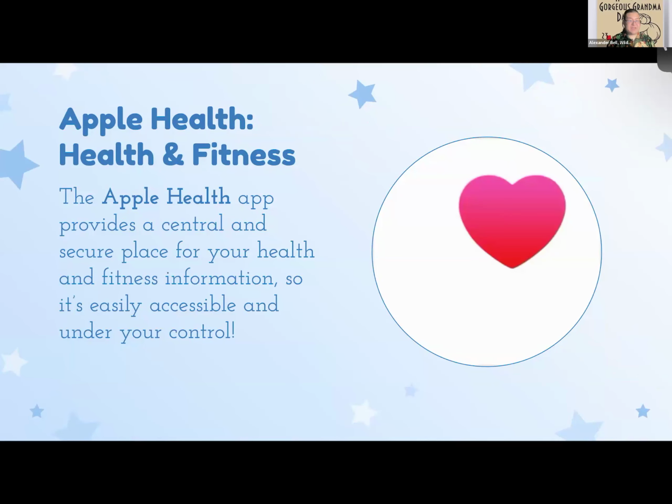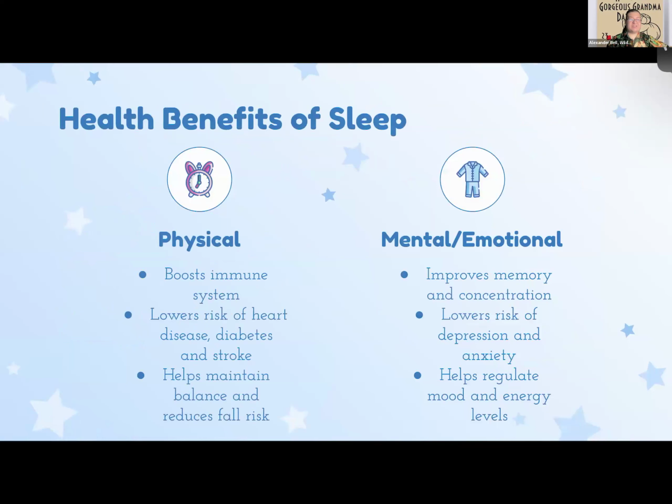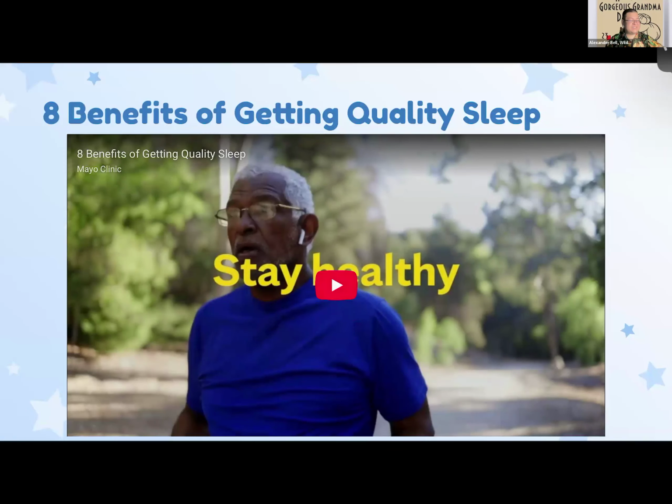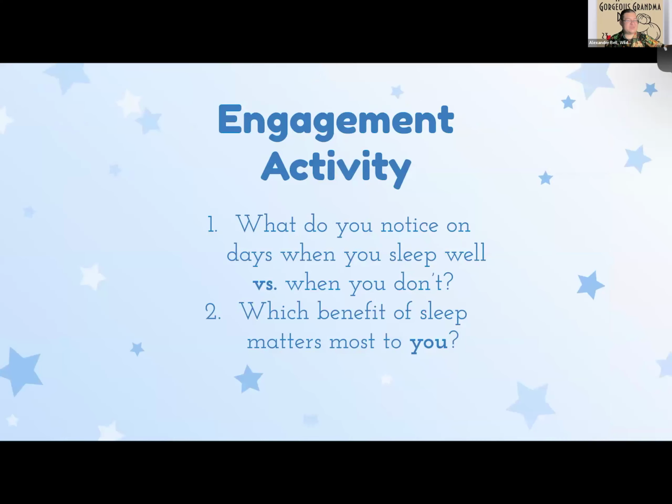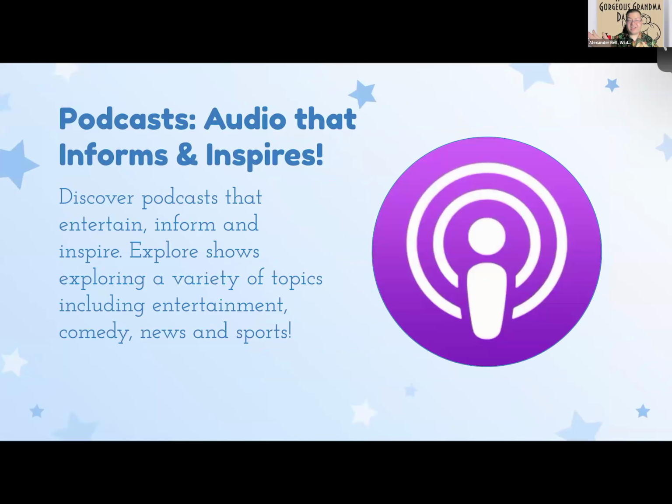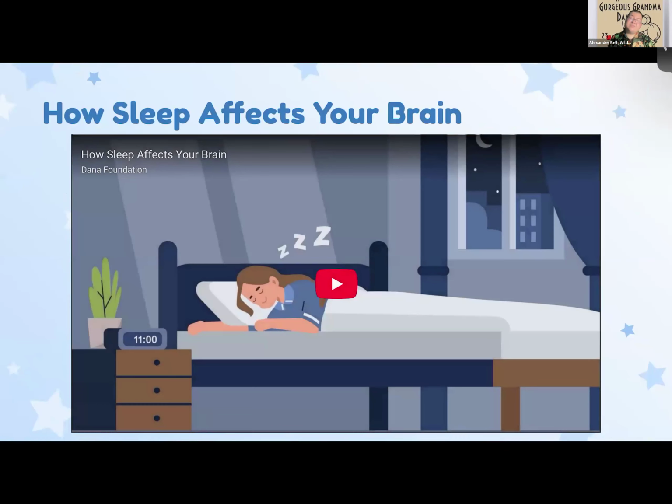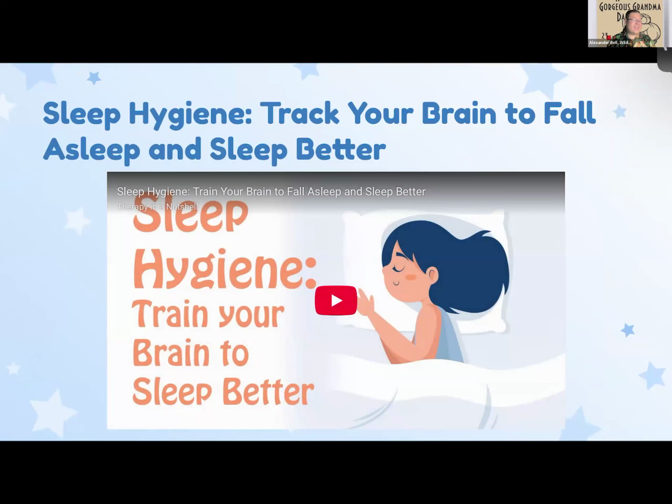We learned about the Apple Health app, so you can record your sleep data and learn about sleep, and of course other functions in the app. We learned about the benefits of sleep, physically and mentally, and we had a short discussion on what benefit of sleep is important to you. We learned about the podcast app where you can learn about sleep and listen to episodes. Those sounds are there as well if you want to use that, but also other topics too. It's a great app. And then last but not least, we learned about how sleep affects our brain and some ways to improve our sleep hygiene.